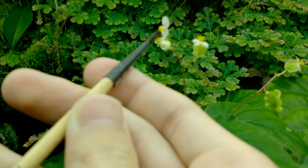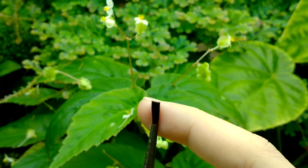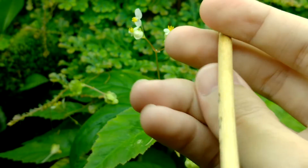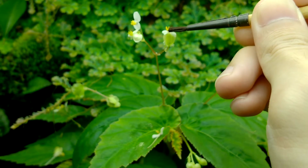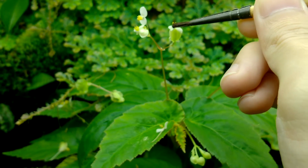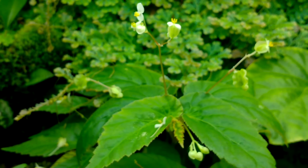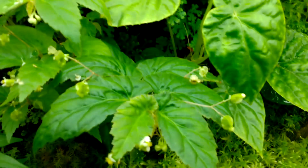Alright, I'm not sure if you can see it, but there's some yellow grain pollen stuck on the brush, and all you need to do is just transfer that pollen onto the female flower. Usually I do that with another individual, but for the purposes of this video, I'll just be doing it on the same. Alright, so we just do that, and that's pollinated. And then it'll form the seeds, which will be trapped inside these little capsules.